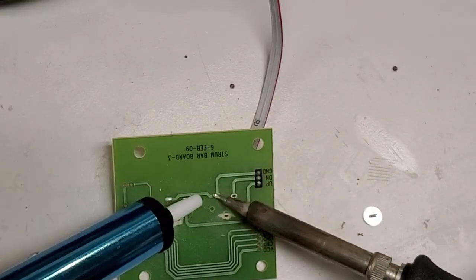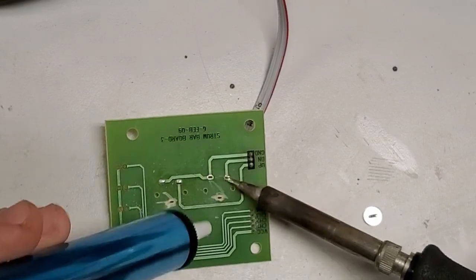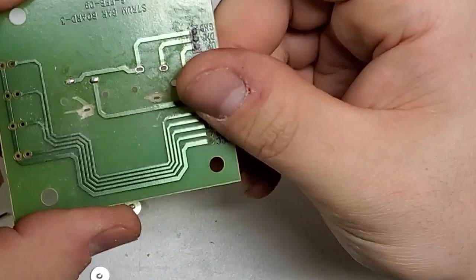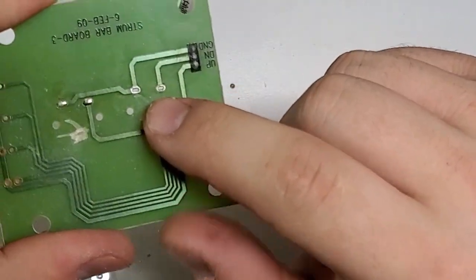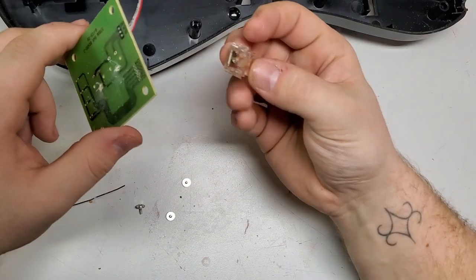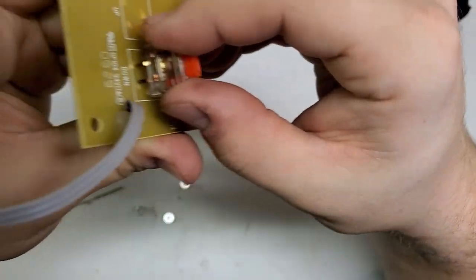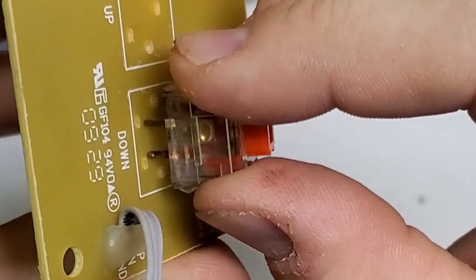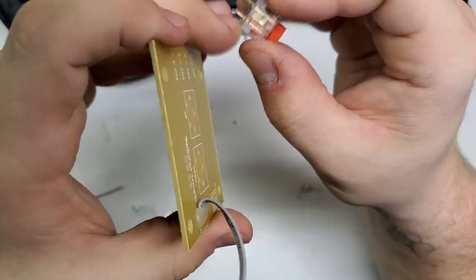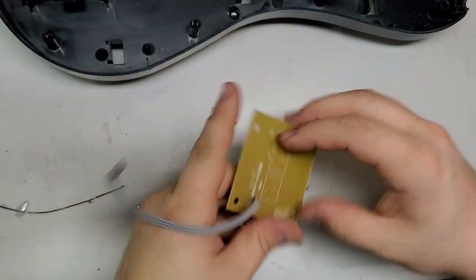Also, I would like to get a nice desoldering station rather than a solder sucker, but in due time. As you can see, these holes are nice and clean here. If I were to take the new switch and put it here, it doesn't quite line up. The holes are just ever so slightly off. If I were to shove them in there, it would bend the tab sideways and it would probably break the switch. So what I do is I grab my drill.